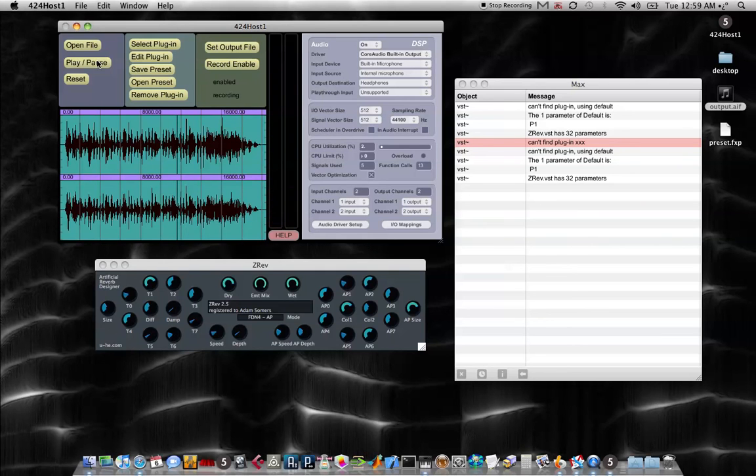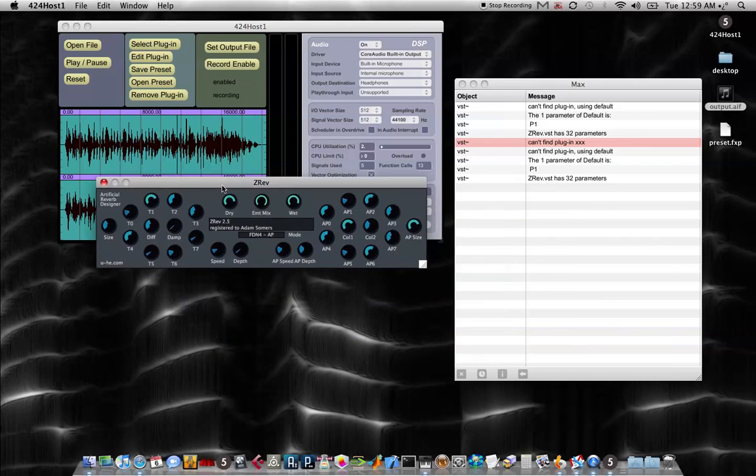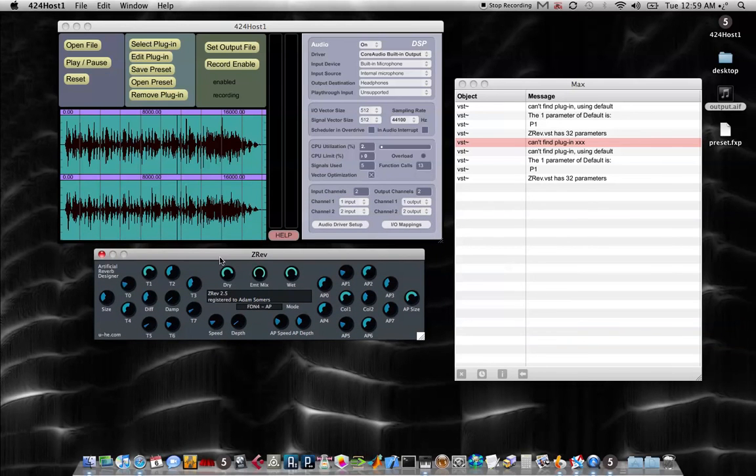So that's pretty much it. One really important thing to keep in mind is that when you're in the record enabled state and you play back the file and it's recording, as soon as the playhead reaches the end of the file, it will stop recording. And that means that if your plugin has any reverb tail or delay line with feedback that will actually cause the signal to be extended in length, you're going to lose that information. So you're going to want to make sure that the input file that you use is zero padded to accommodate whatever tail your plugin will add to the file.